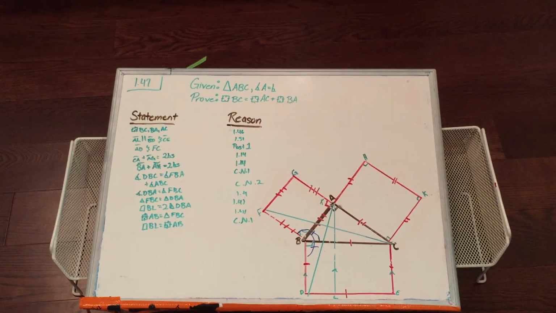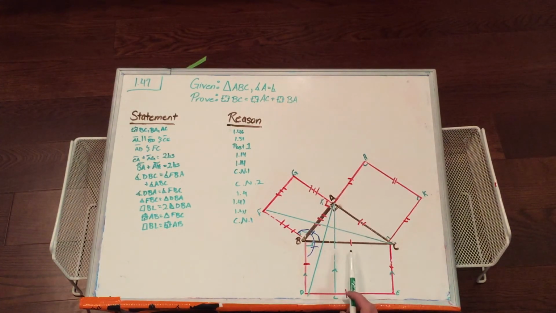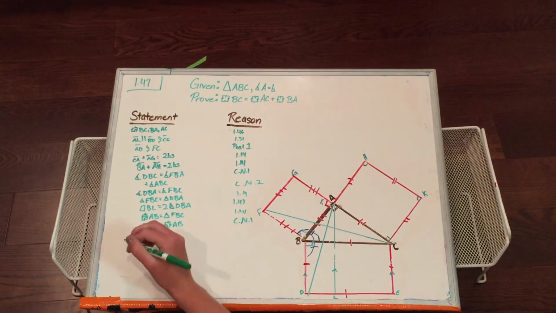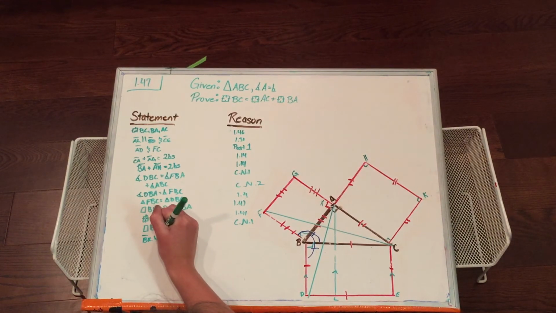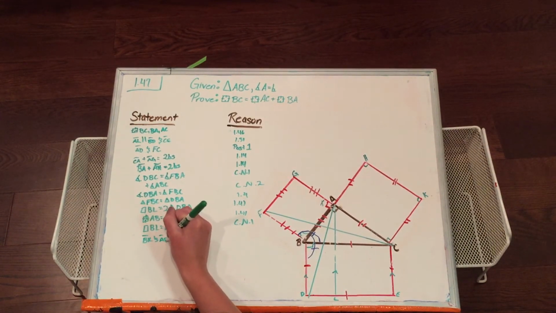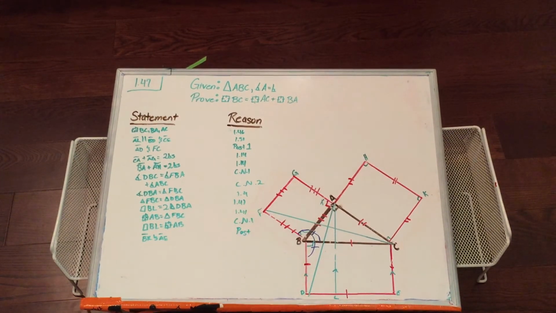And so similarly, you would show that this entire square is equal to this parallelogram by constructing the lines BK and AE. Again, using postulate 1, just connecting 2 points to create a straight line.